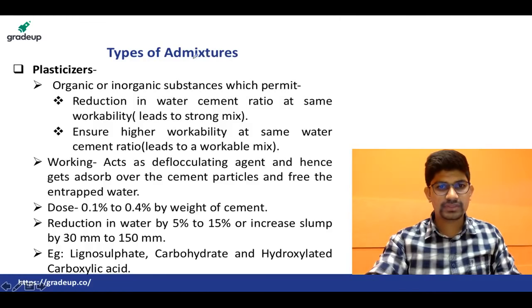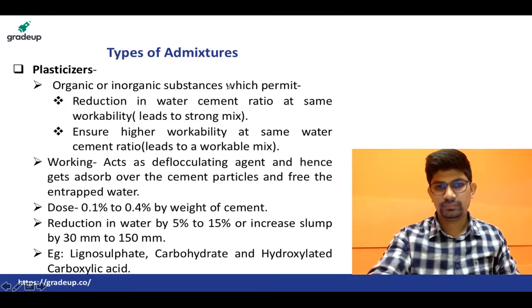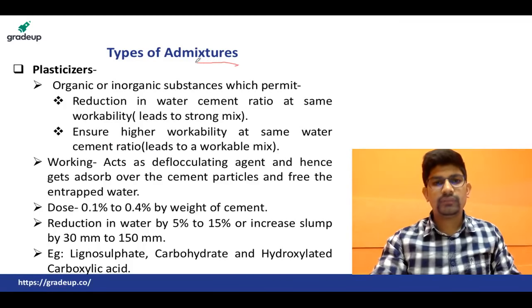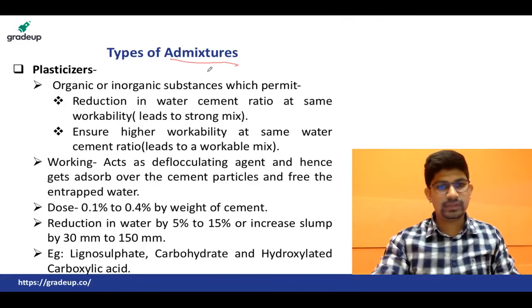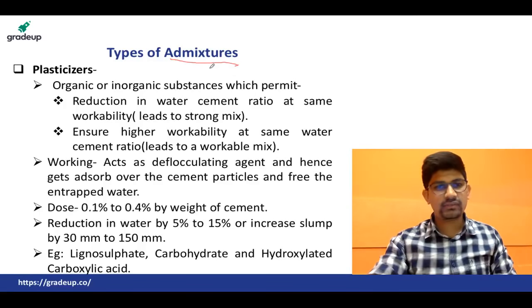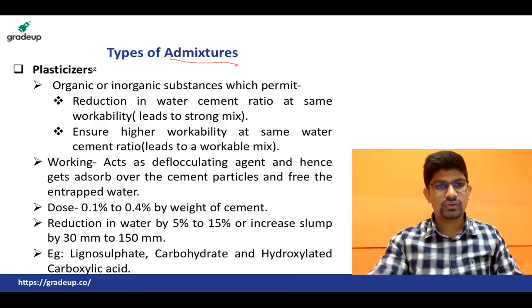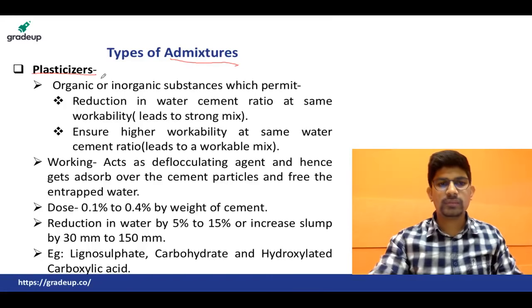Now types of admixtures. There are varied types of admixtures available. You might have read in your college or during your preparation right now. In building material there are various types of admixtures to improve certain properties. First among these which we will discuss is plasticizer. So what are plasticizers?